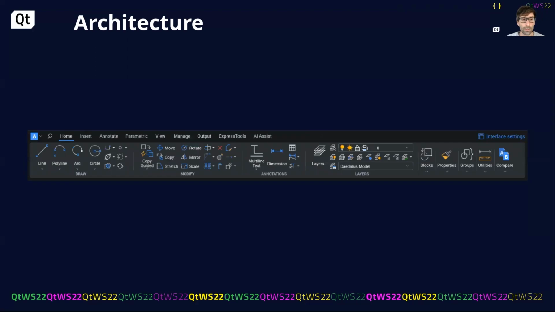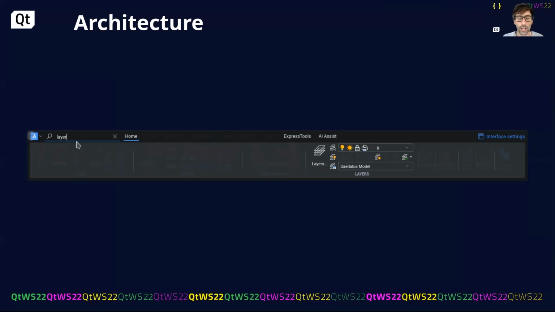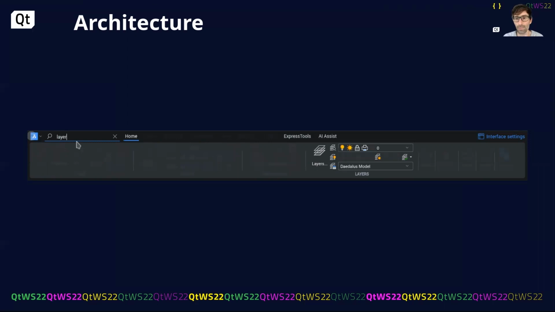And now we have a super powerful search functionality in our new ribbon. So that's really the power of QML. And we, also internally at Bricsys, we still have to get used to that. A lot of the time we're no longer limited by our framework, but the limit is really our imagination and what we can do with our UI now.